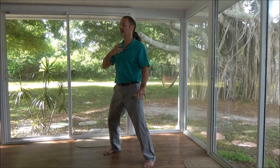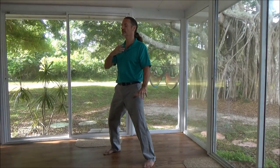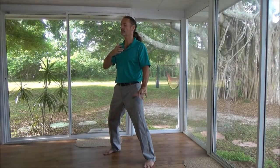It's also a front and back chakra. It's the emotional center and control of the heart and the lungs. And we'll send in a warm, loving, gentle energy.